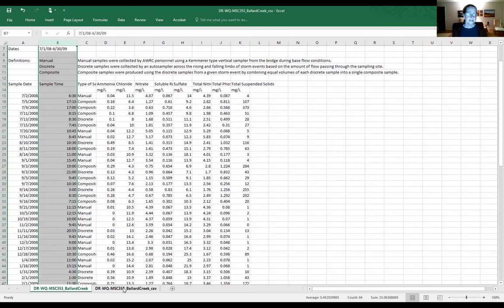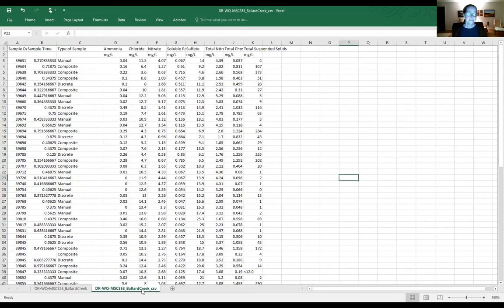And I cut and pasted this data to get rid of the text here at the top. And so that's what this is. And notice what happened to the time. So that's a beautiful example of the way that Excel can scramble something if you don't tell it what that format should be.